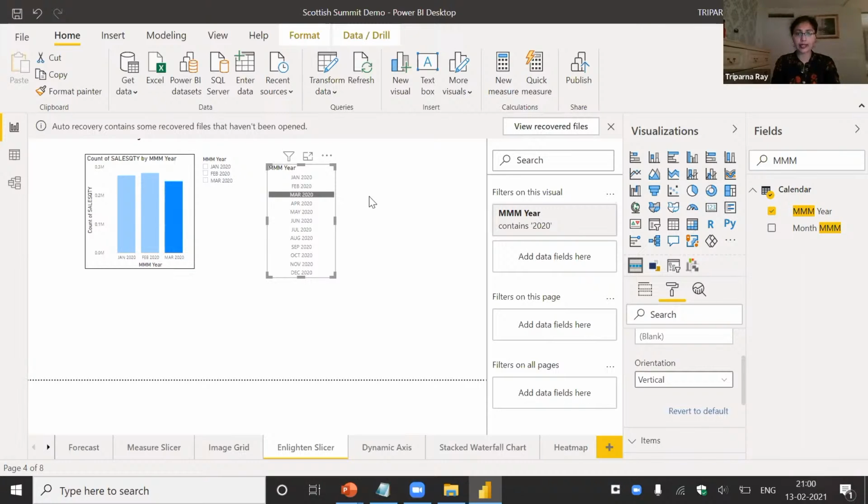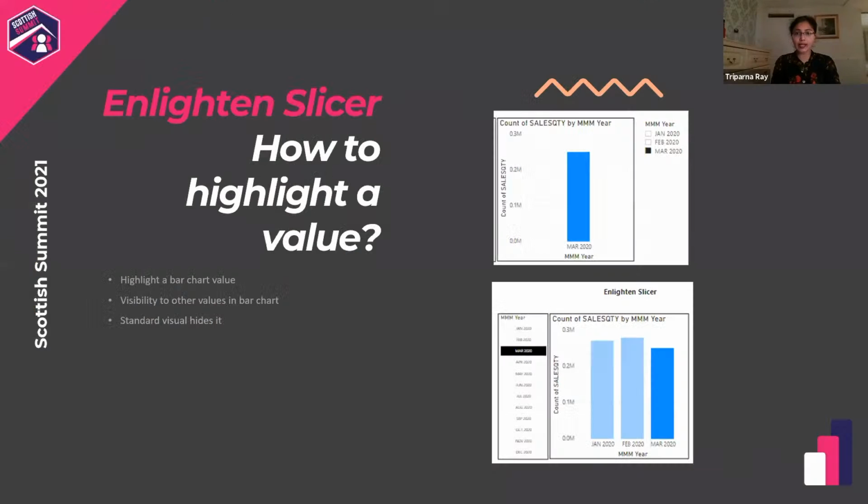So the Enlightened slicer really adds value without a line of code or any complex configuration. Instead of hiding the other values like the standard visuals, it shows the complete visibility of other values in a simple bar chart.